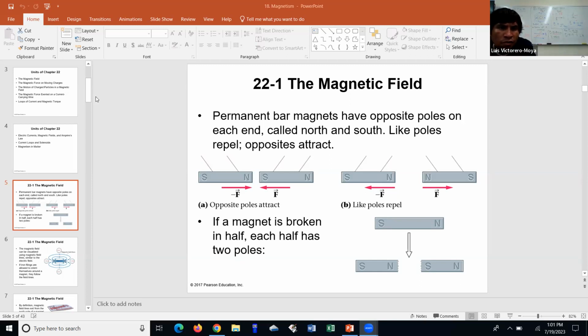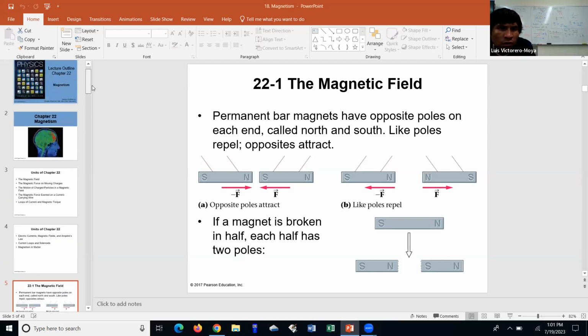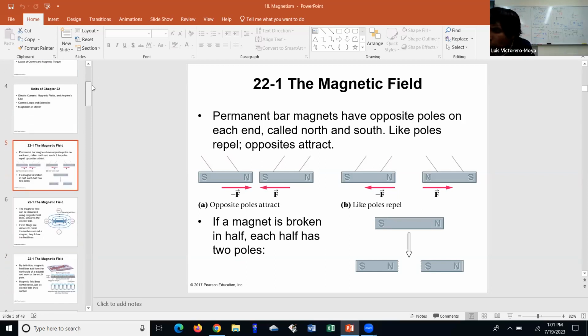Today we're going to start with a new topic, which is magnetic fields and magnetism, where you will be introduced to magnetic forces, magnetic fields, of course, and the idea behind the right-hand rule, which I will post after class. It's just a guide of how to find directions in this chapter and in the next chapter.